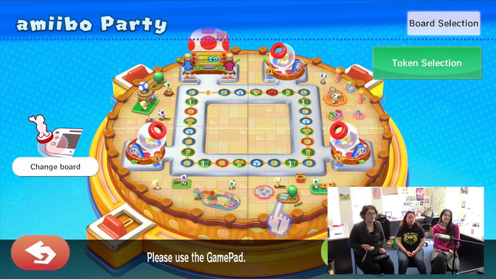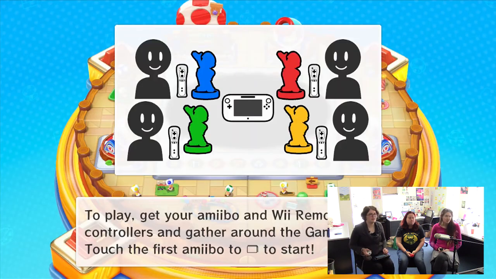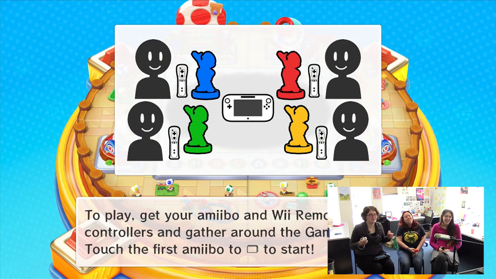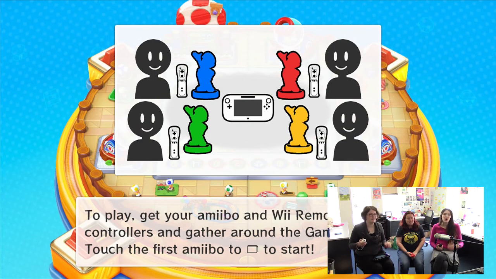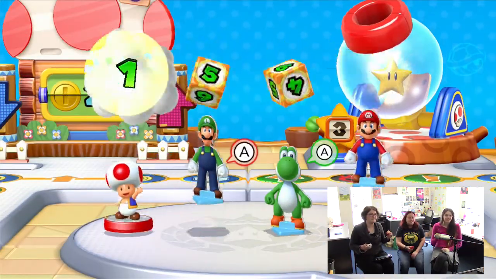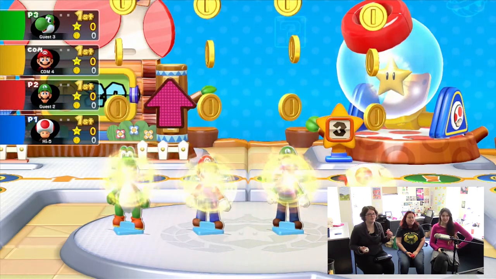Oh, this board is pretty short, looks like. Okay. Right. So I'm just going to start a little bit so we can get a hang of it. Get your Amiibo and Miimote, gather around the gamepad. So if we all had Amiibo, we would all be hovering around you, tapping our Amiibo on the gamepad. Oh, wow. Okay, so that's the order we play in. It's off to a good start.